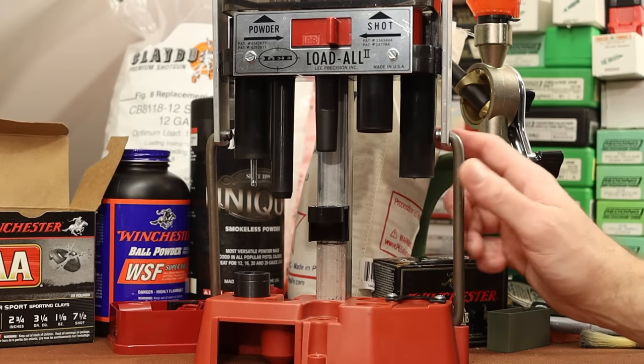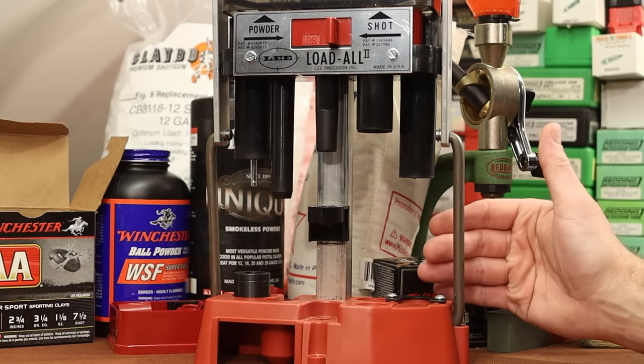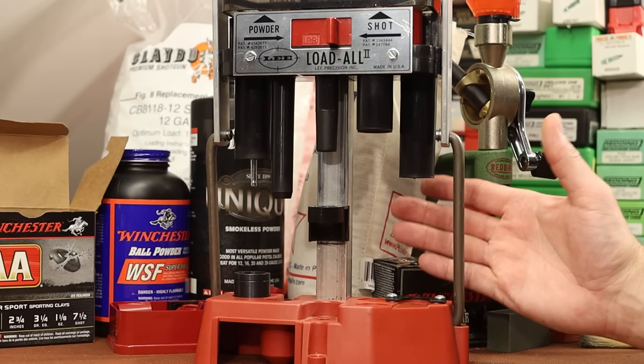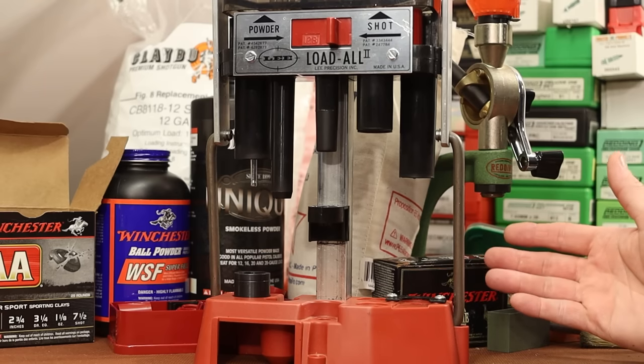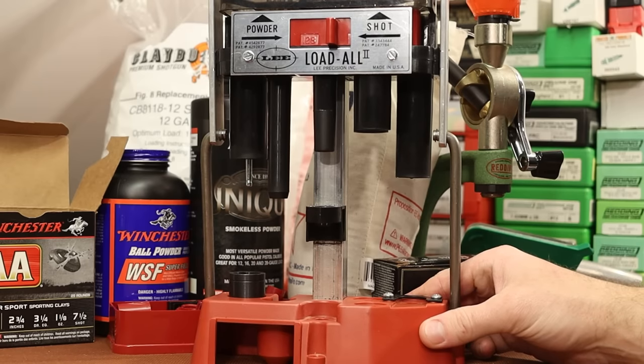I mean, the only problem we really had was with the velocity being so low with Unique, and we had to go up two bushings and such. So the Lee bushing tables being wrong for Unique were really the only hiccup at all. And it was also extremely easy. So there were a lot of positives, but man, these things are jank, right?